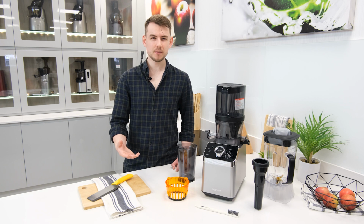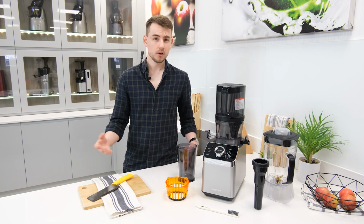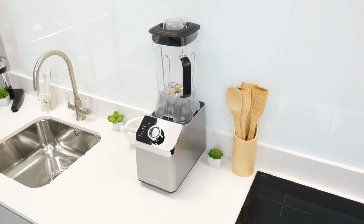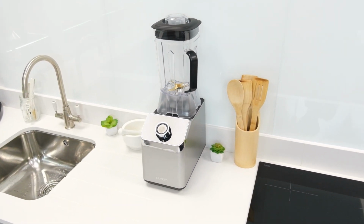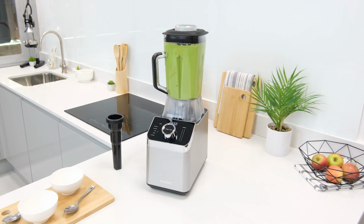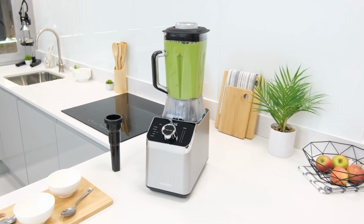So, to summarise our thoughts, it'd be fair to say that we like the Hurom M100. Not only does it break into new territory, but it does so exceedingly well, far surpassing our expectations. This isn't a product that performs both functions averagely. It knocks each of them out of the park and can compete with purpose-made products easily.